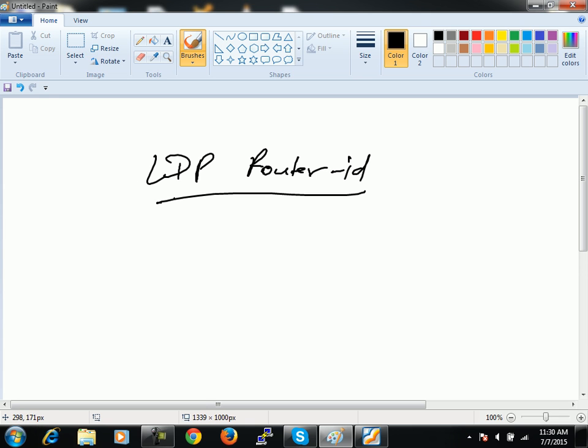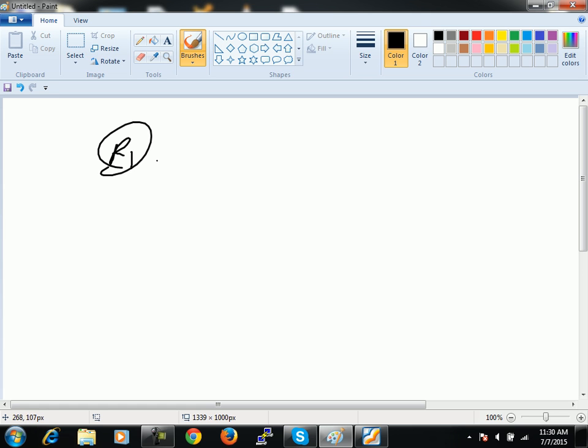Now after it, in LDP, if you are having more than one connection between two devices, like 2 or 3, and you have enabled LDP on all interfaces between these two routers, still remember, there will be only one LDP session. Between two devices, you can have a maximum of one LDP session, no matter how many links exist there.